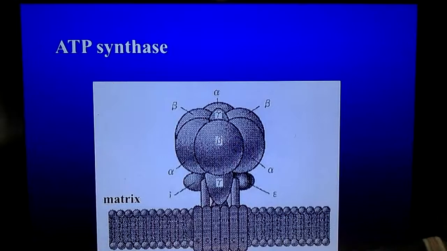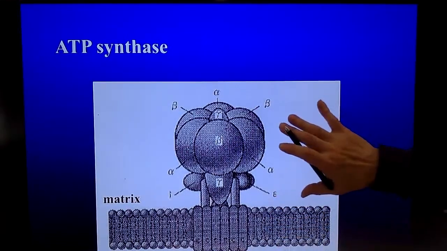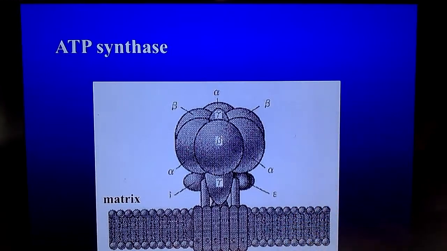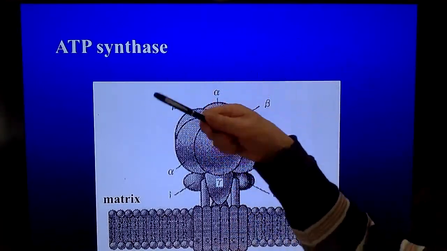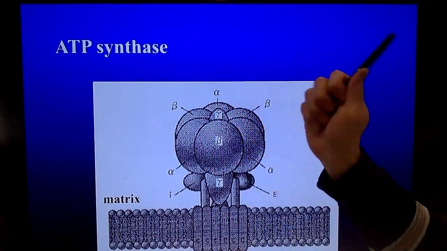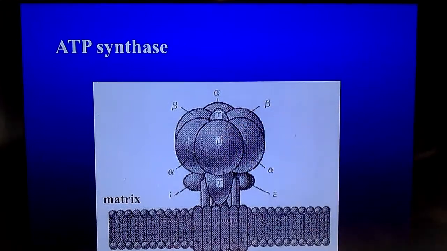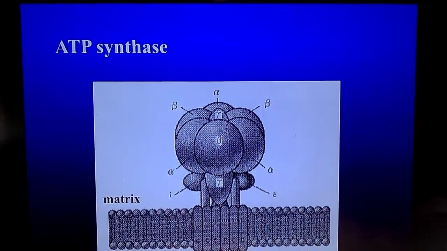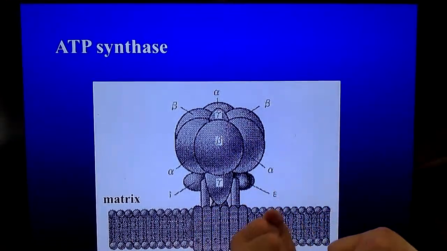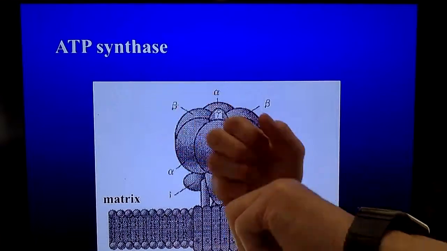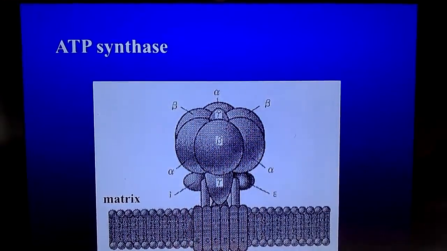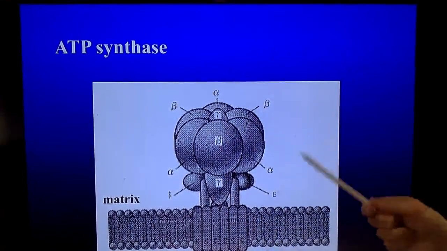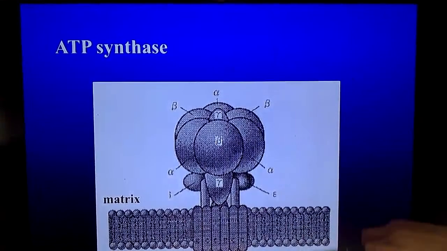And now we have a high proton concentration here, and this is the side of low proton concentration. So energy is charged. The protons go through, which drives the gamma part's rotation, a kind of physical force. I'm not so sure, but this physical power brings ADP and phosphoric acid into close vicinity. That means the phosphoric acid and ADP in vicinity make the reaction happen so easily. That means you need some physical force from the proton concentration gradient.